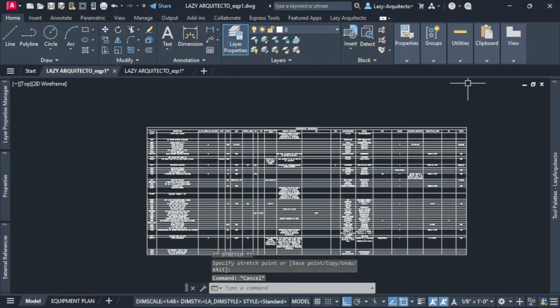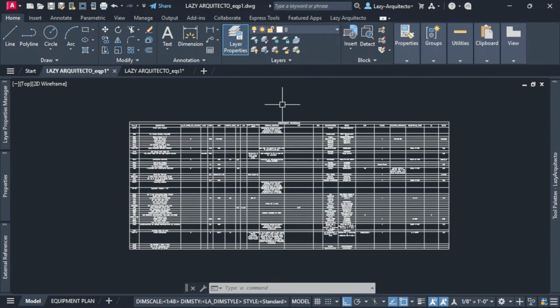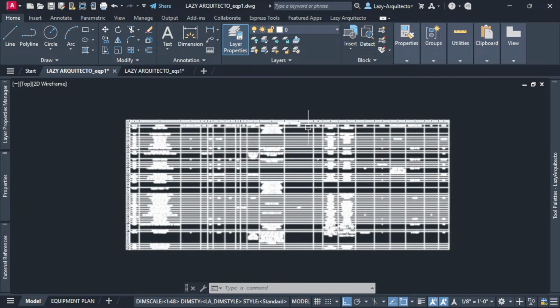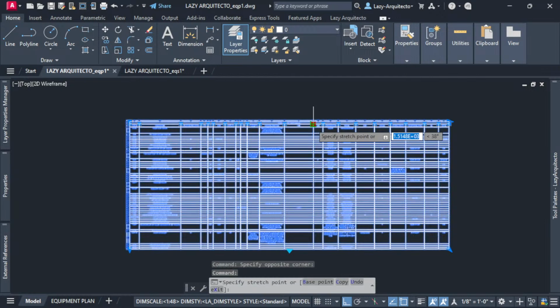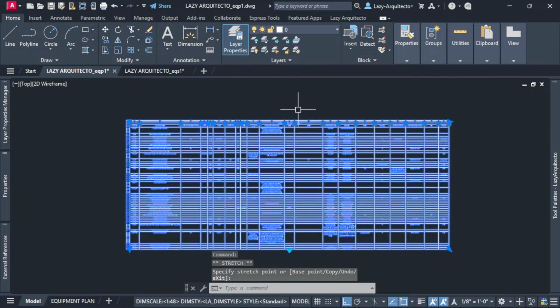So just remember, guys, I made a mistake when I was sharing the tip or trick to adjust your cell width. If you don't press any key, what's going to happen is you're going to stretch this and the other cell will get wider, and you don't want that.